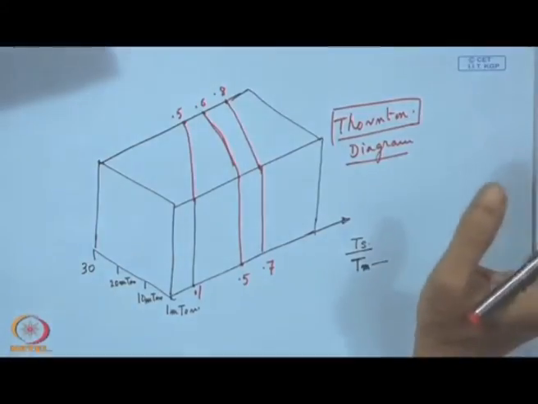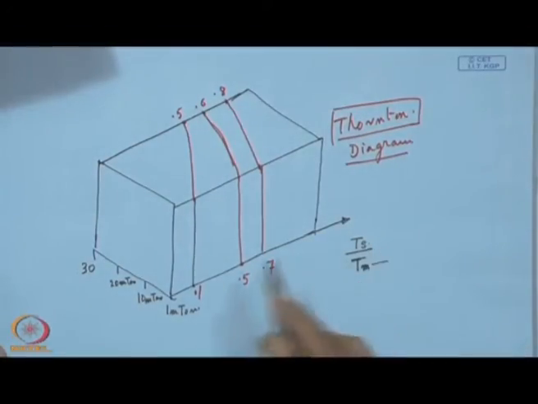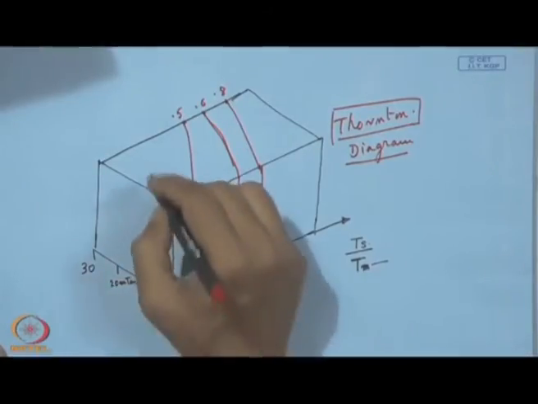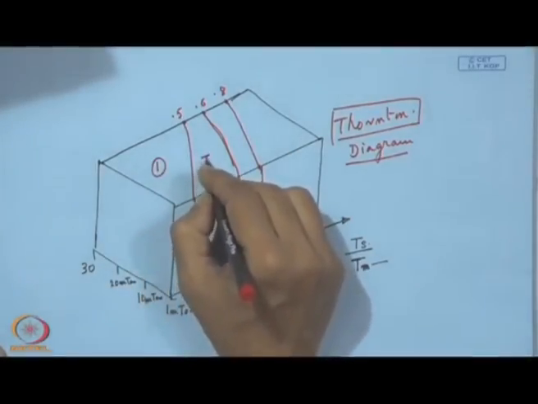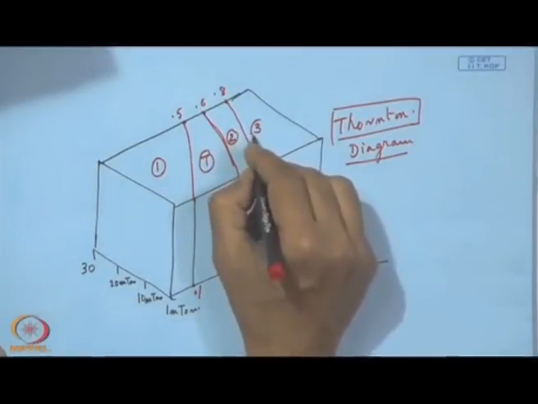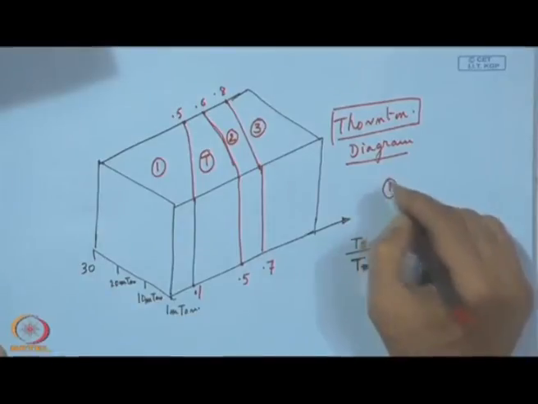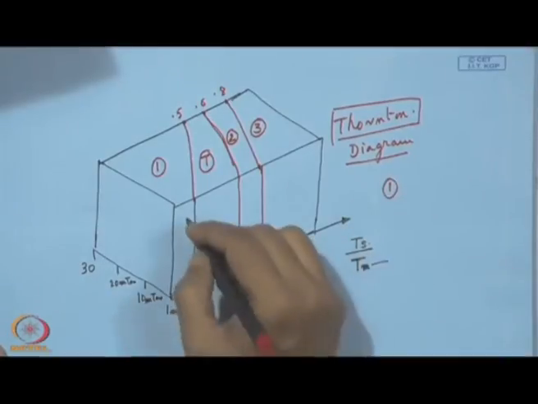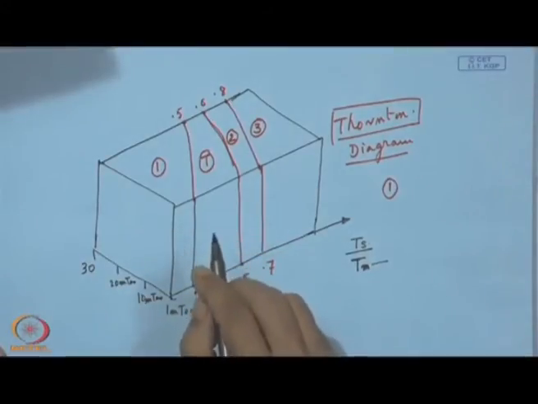Thornton diagram, this is actually the mapping. So, here what we see, that if we like to have a structure, and this is called zone 1, this is a transition zone, and this is zone 2, and this is zone 3. Now, zone 1 is characterized by a porous columnar growth. So, in sputtering it is mostly columnar growth.